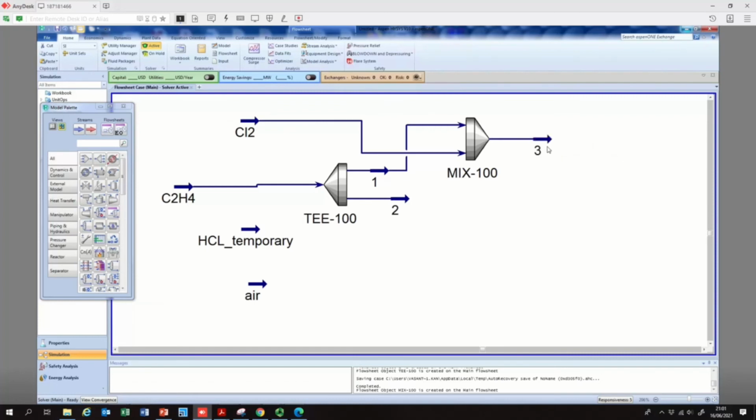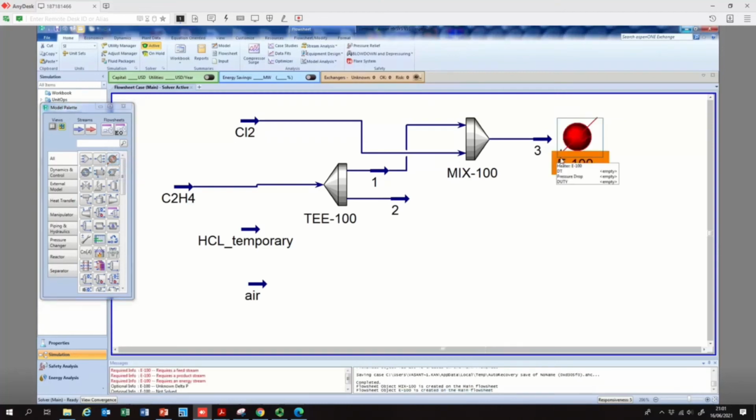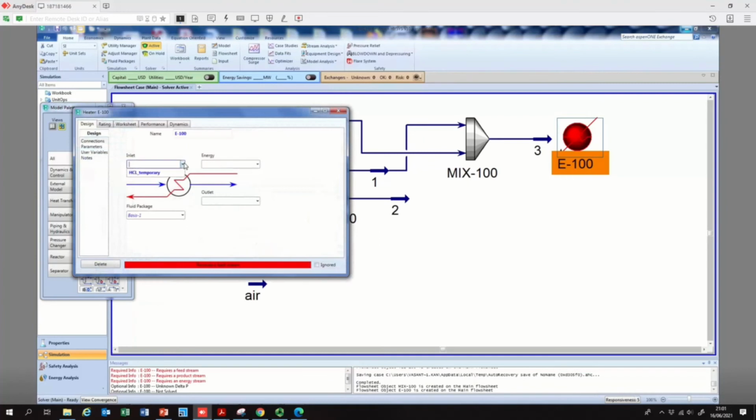So how to do that? We have to add a heater to raise the temperature of the stream. If you go to the palette, click on the palette and then you can see heater. Just click and then place it on the working window. Double click. Inlet stream is 3.